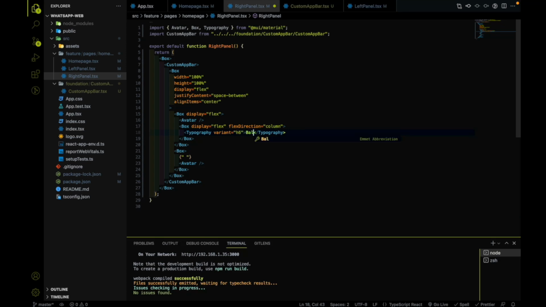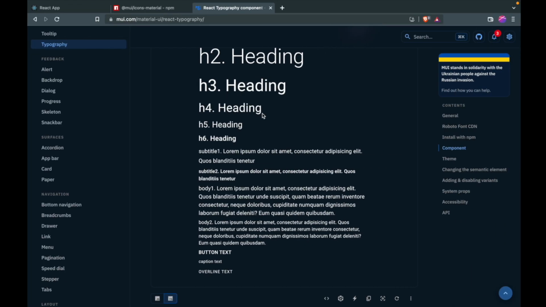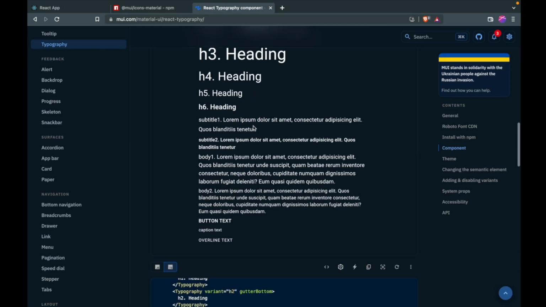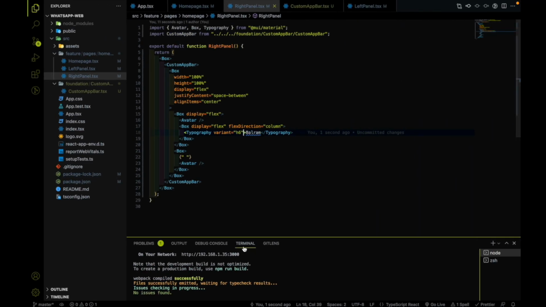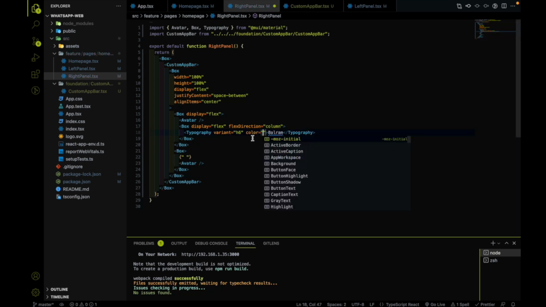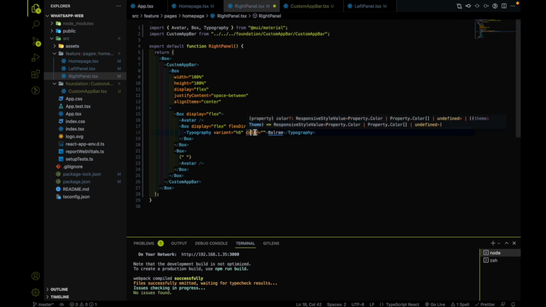Let's use a Balram as of now. Let's go on our code, and you will find the Balram is added, but color, we need to add a color. So let's use a color. So it should have a props color maybe. And what are the things it will take? It will take any color maybe. So let me use a white.